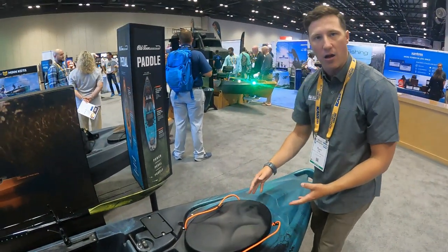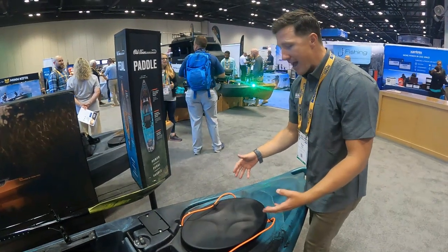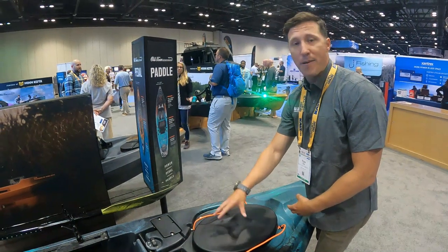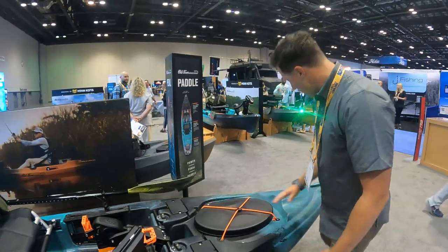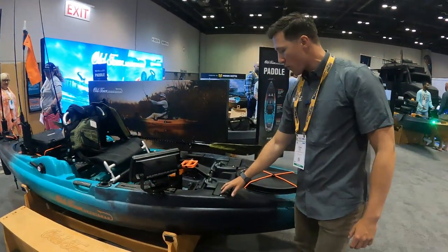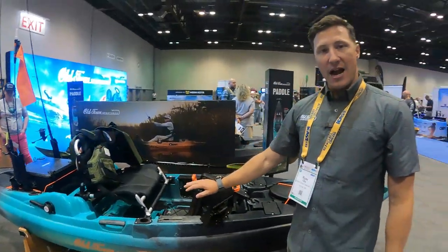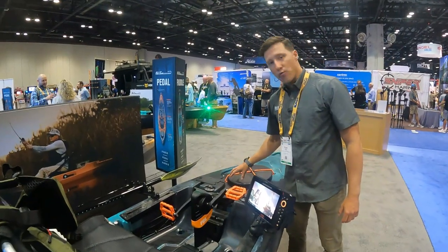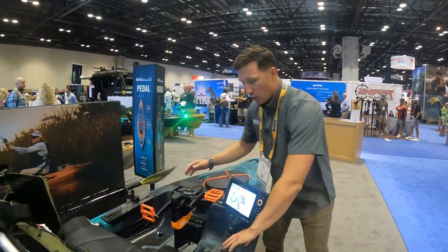Starting at the bow hatch — it's enormous, with all kinds of space to access the inside of the hull. You can store rods during transport or extra rods on the water, add aftermarket accessories, or throw in catch bags or your backpack out of the spray. There are comfortable grab handles in the bow and stern for easy transport. There are drillable plates up front on either side for a GoPro mount or small track. I've added a Helix 9 fish finder and routed the cables into the battery bag in the bow — no drilling required.